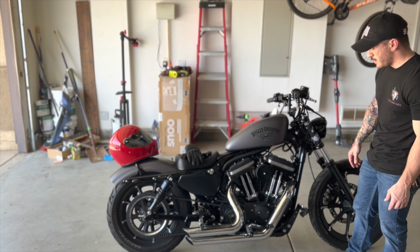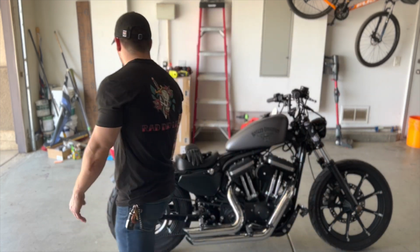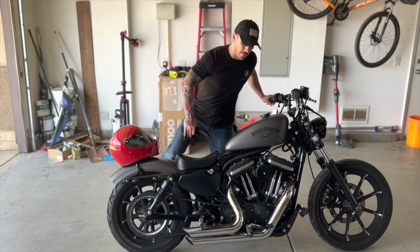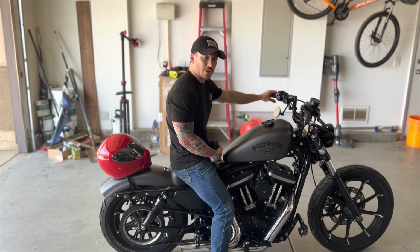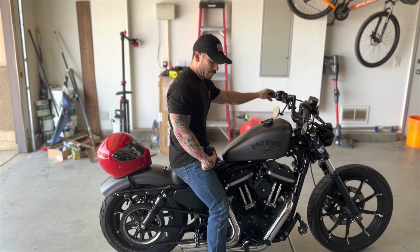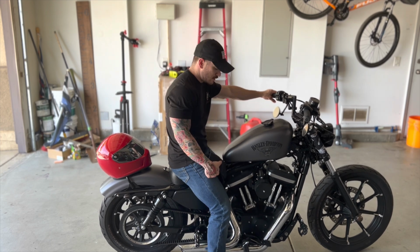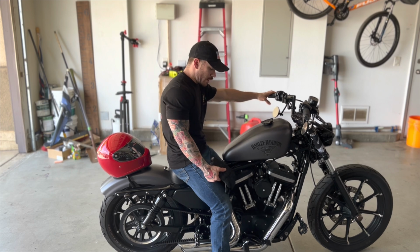Being that I'm 5'5", it definitely is a good bike for shorter people. With the drop suspension, I'm super comfortable the way I am right here. I can go a little bit more. The seat is already lower, I think, than the stock seat. It's a Joker seat as well. It's super comfortable. I can flat foot this thing.